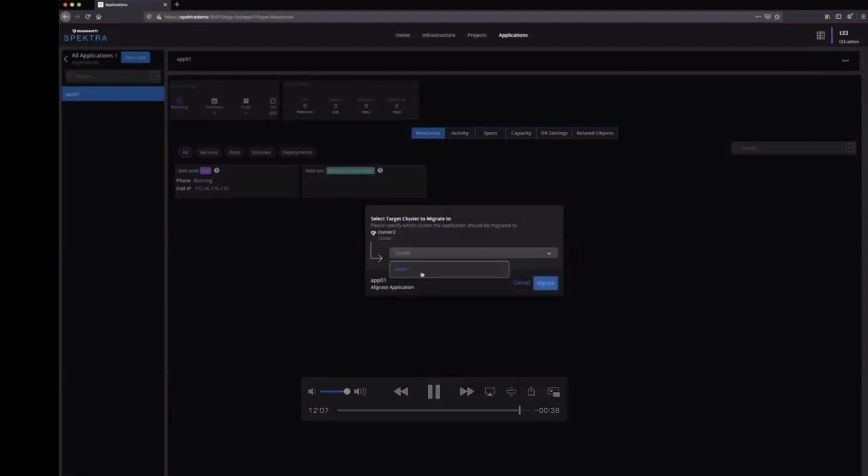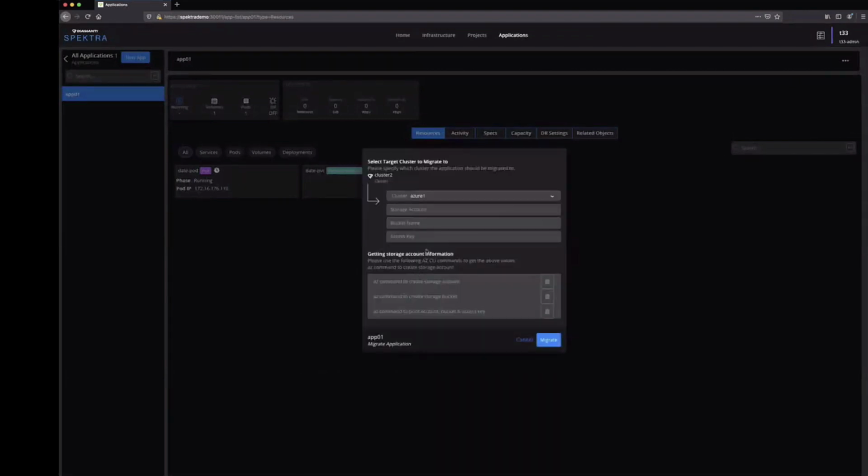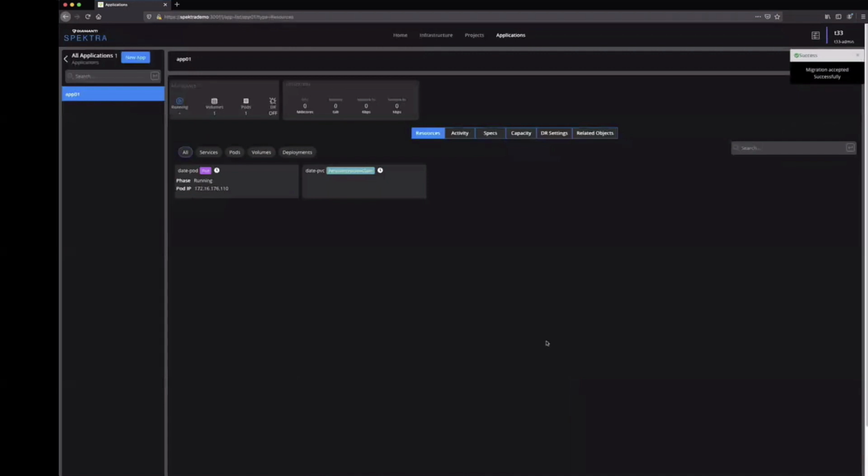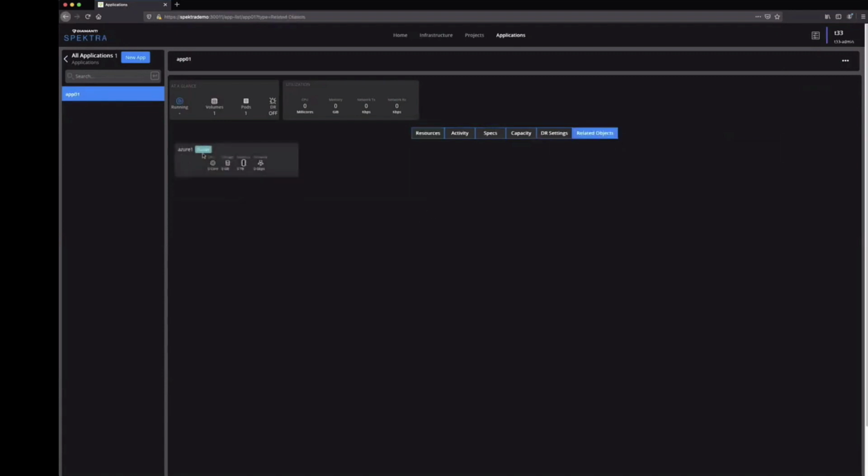And had we had a second cluster, oh, we do have the second cluster. There you go. So Azure is here. So what we're going to do is tie back to some Azure details. And this is actually going to allow us to migrate the app from the on-prem cluster out to the Azure cluster. So there you go. We just saw it disappear. And we can now see that it has reappeared and it's running on the Azure cluster.